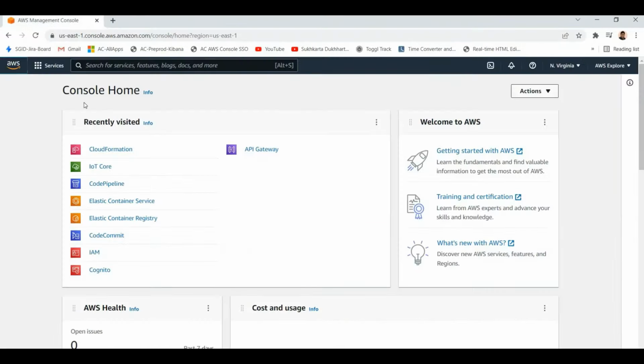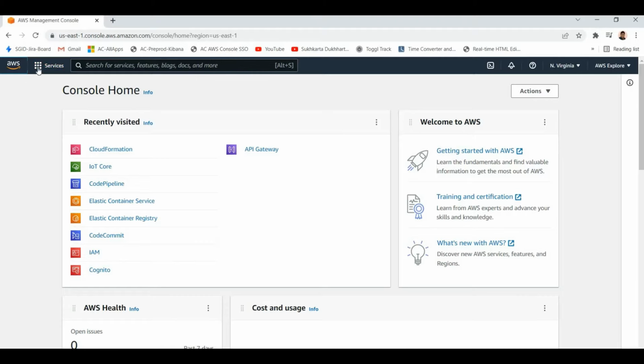As soon as you sign up and sign in to the console, after login you will see the AWS Management Console. This is the GUI of the management console, where you can manage different resources. You can even enable multi-factor authentication for your login for better security. You will get a notification on your mobile as soon as you sign in, so you will have multi-factor authentication with your account.